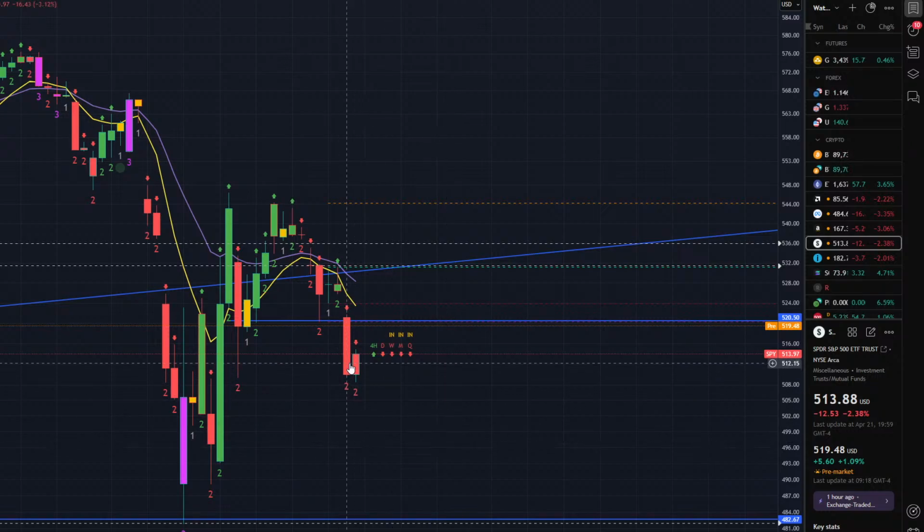So right here, we finished off yesterday with a 2-2, but it really didn't even trigger. So basically, 2 candles that are leading down. But right now, we're heading up to test this 519, 520 area, which is going to be interesting because if we end up breaking this downturn, at least in the short term, we'll see it hold above 520. That's really what we need to see before we try to make any moves higher. Because if we don't break above 520, we're just going to continue back down and then retest below around 510.